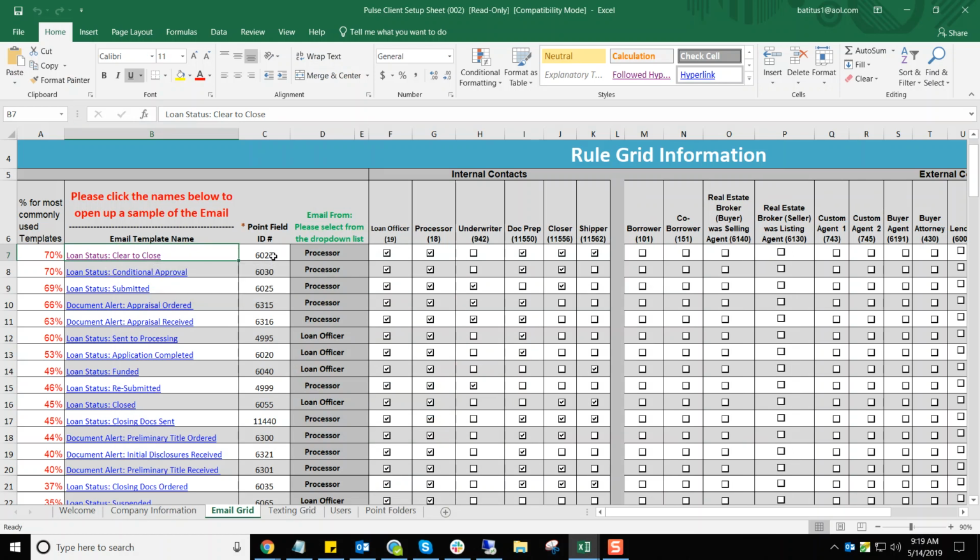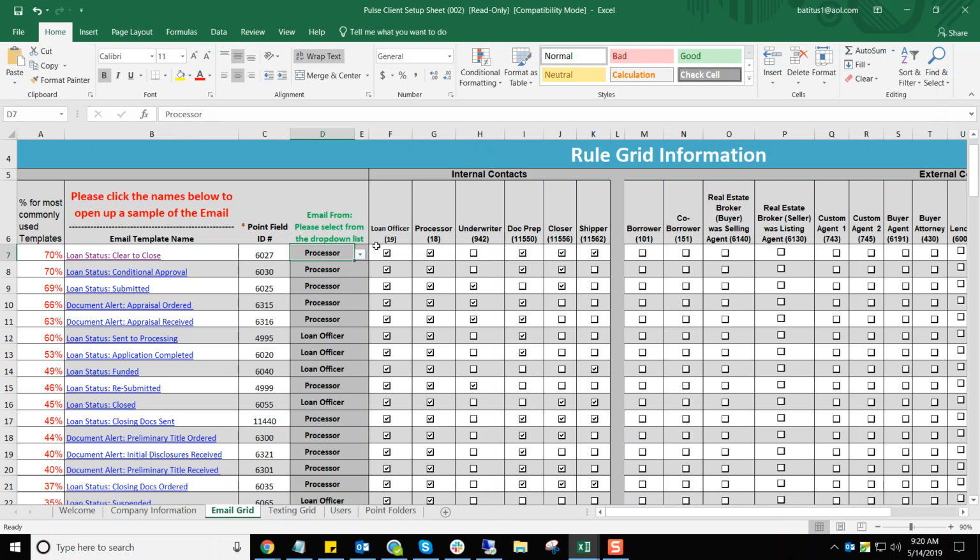But for that email to go out, the way that it works is that our program will look at your Point file and see that the date box is marked with today's date. We're giving you the list of the field IDs here that we're using. These are just the default ones Calyx has, where the names are. We're going to generate this email using this column's role information, so their email address. So if you want to change that to the loan officer or the doc prep or some other role, feel free to adjust this, as we'll use their email address as the one that is getting credit for sending it to the clients.